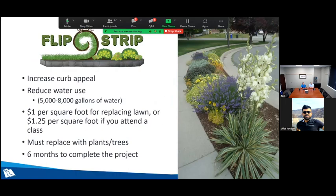And one is Flip Your Strip. That's where, for the small turf strip between the sidewalk and the street, just like in the picture, we incentivize conversion of those landscapes. And we feel like this is a good, easy starting area for people to change out their turf and put in something that's more water efficient. And there's a lot of benefits for doing that. One, you lose a lot of water in these narrow strips. Irrigation equipment was never really designed well to irrigate small strips of grass. And so I'm sure anybody that has one of these park strips will know that it's nearly impossible to keep your water from running down the gutter or watering the sidewalk and keep your lawn looking healthy.